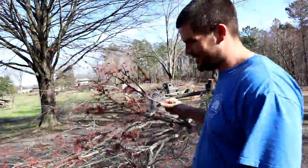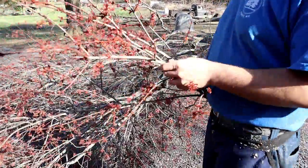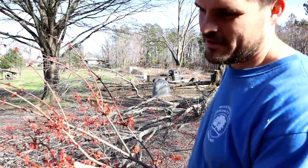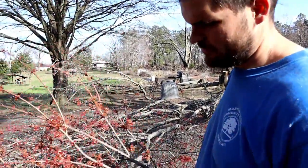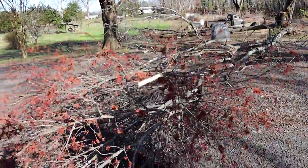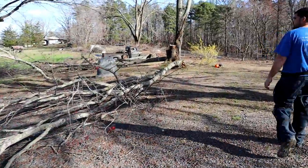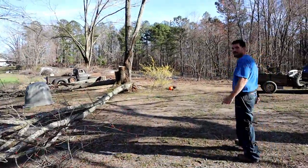Yeah. Get all these blooms. It's red maple. This is the first thing that the honeybees get in the spring. This is where they get the first pollen. At least around here anyway. More firewood, huh? Yep. Need a little bit.